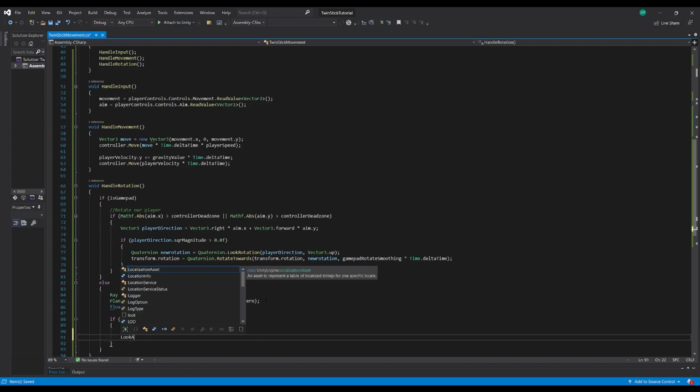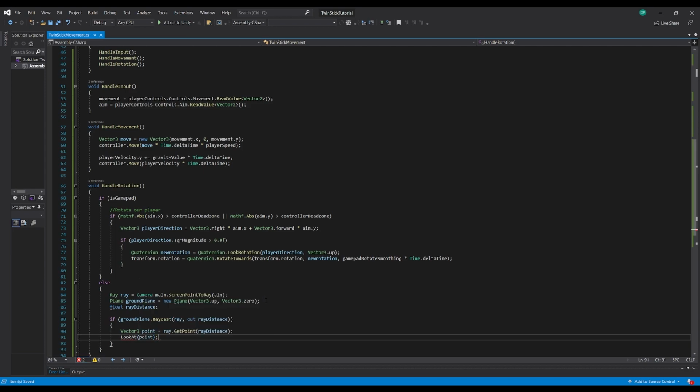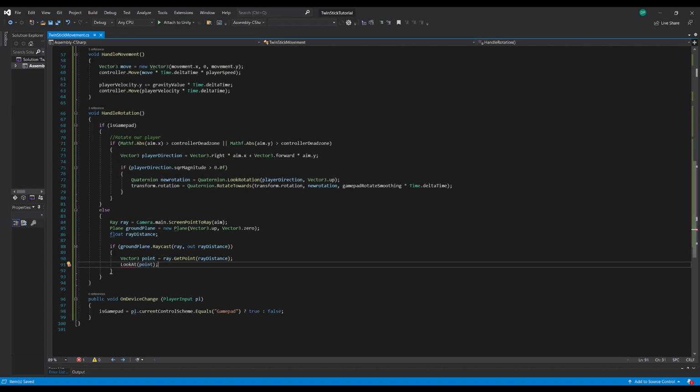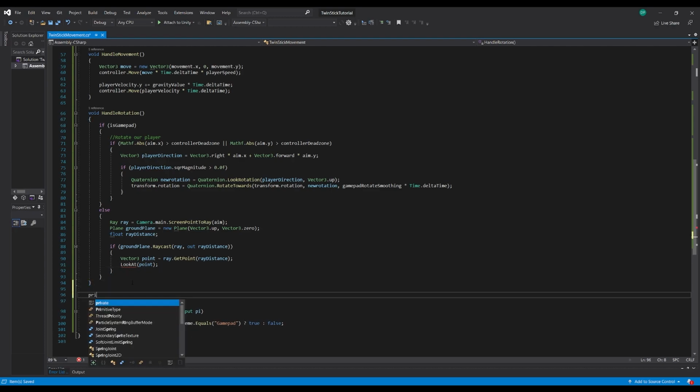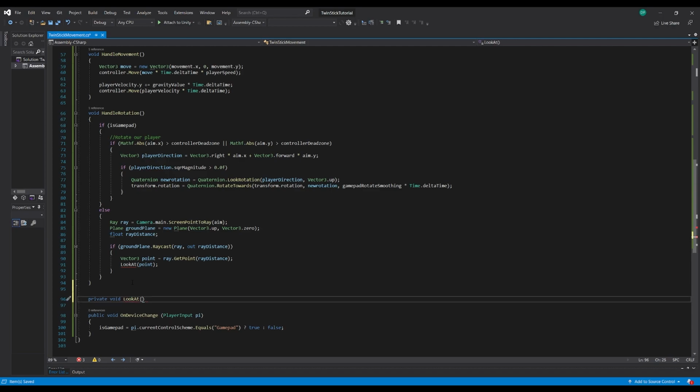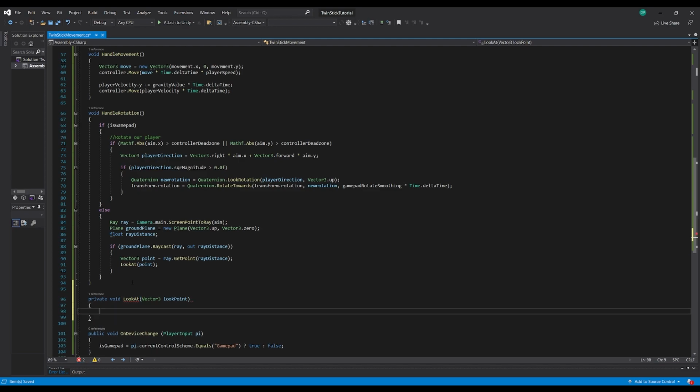And then we're going to look at the point, which is going to be a new function we're going to make now. So we'll do private void LookAt, and this is going to take in a Vector3 called lookPoint. Now because this point could be on any Y level, it causes some crazy rotation.